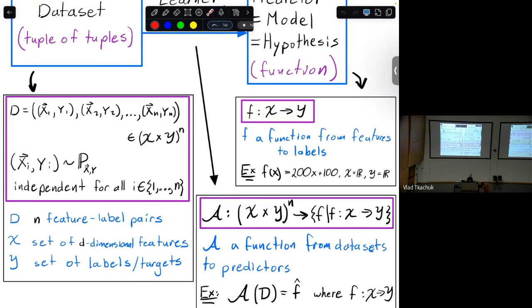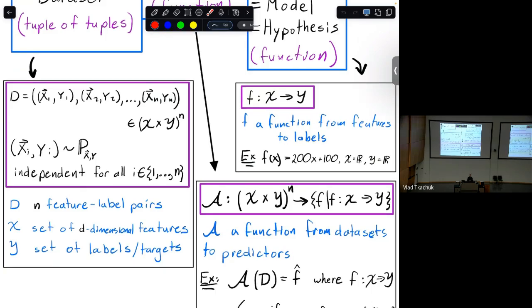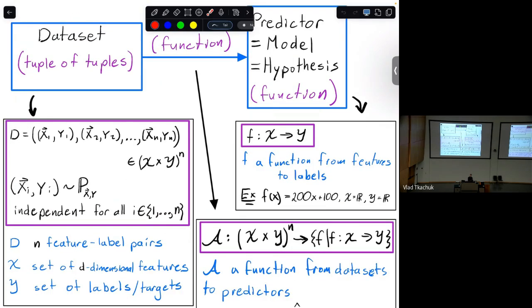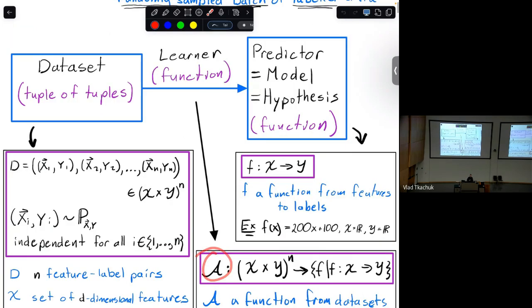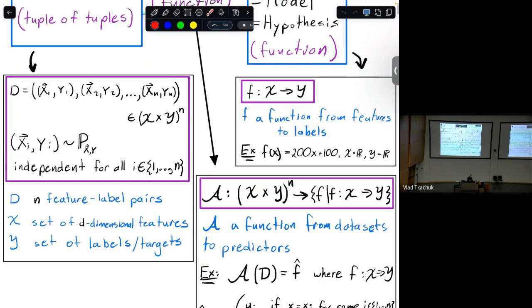However, what that is going to imply is a very interesting property. That's really the only change in this picture: now your data set is what's going to be called a random variable. It's going to be a multivariate random variable where each one of these data points is a random variable. And the downstream effect is that the learner, this A guy, which produces my predictor, is also going to be a random variable. It takes in as input this random data set, and it's going to produce what we're going to call a random predictor.